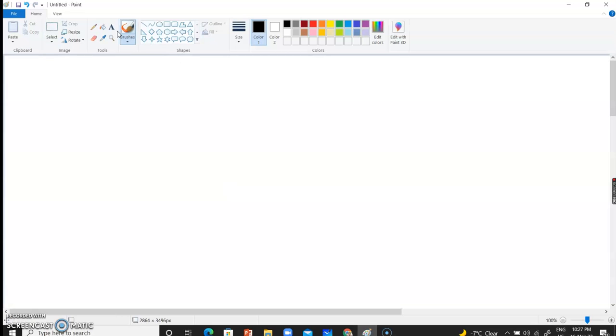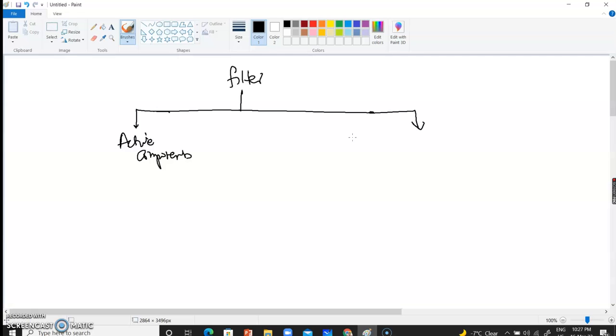Now we need to understand how we specify or divide the types of filters. For example, if I have to design a filter, then I have two options here. I can design a filter using active components, or I have the liberty to design a filter using passive components. What we mean by passive components is that we can design a filter using resistors, capacitors, and inductors, which are the passive components. And if we design a filter using active components, these are operational amplifiers or even transistors.